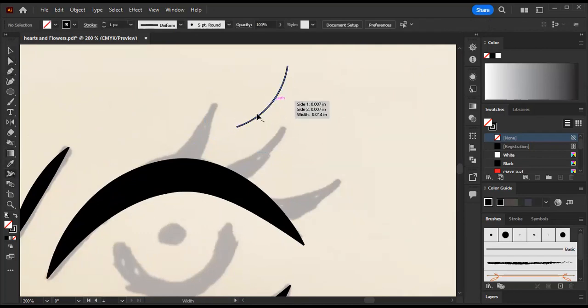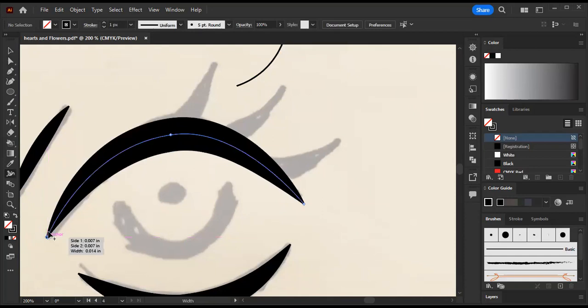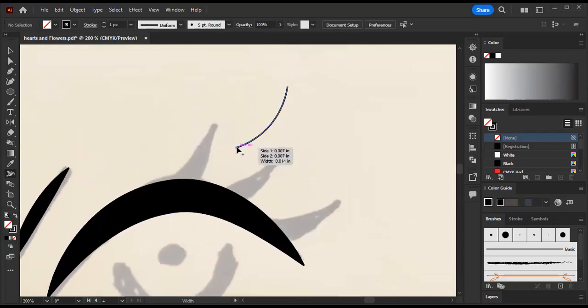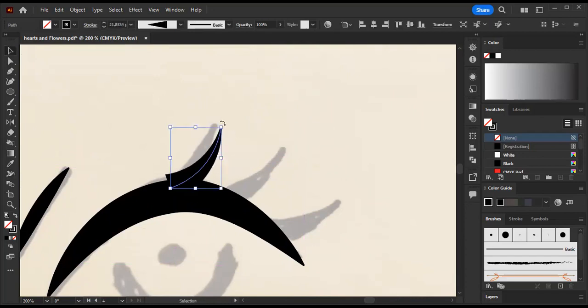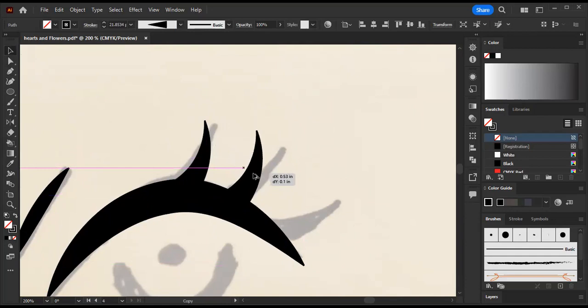And instead of going in the middle, I went in the middle to create these guys because I wanted it tapered on the ends. Instead, I'm going to go to the very end, click and drag to create an eyelash shape. And then I'm just going to place it. And I hold down Alt. When I see those stacked arrows, I know I can click, drag, and make a copy.